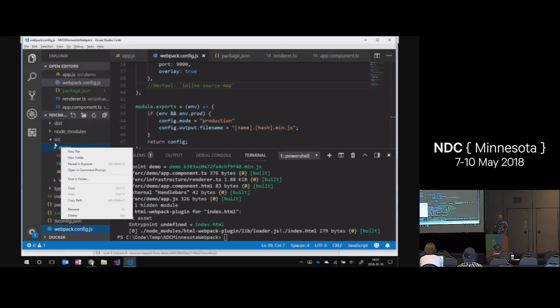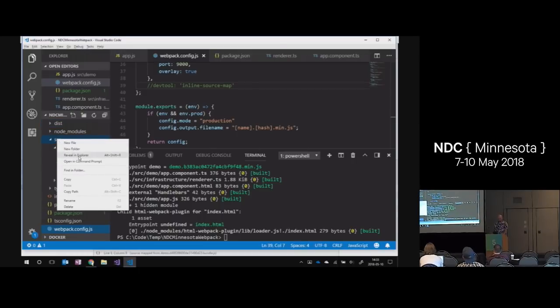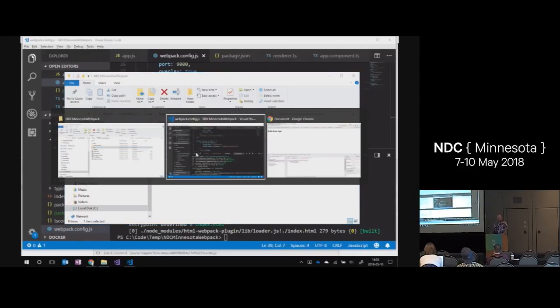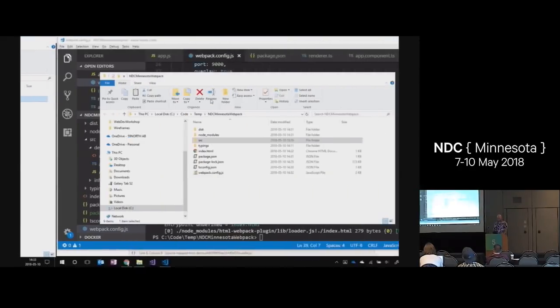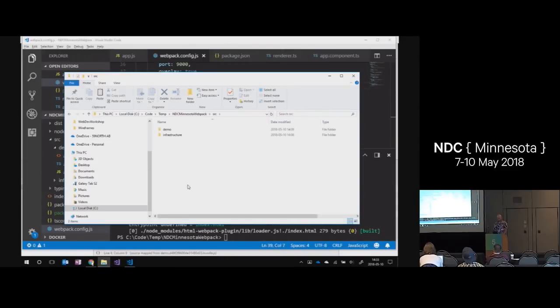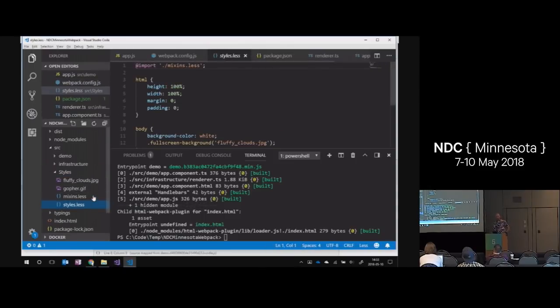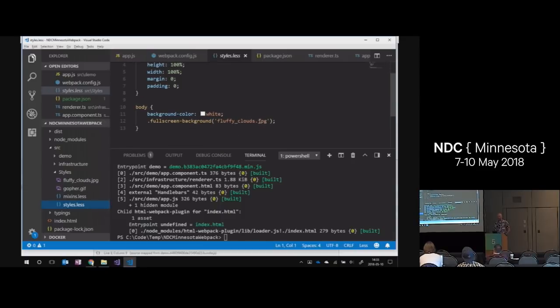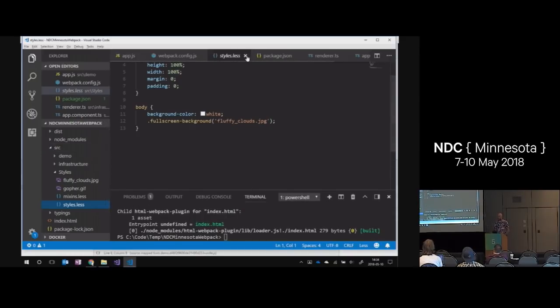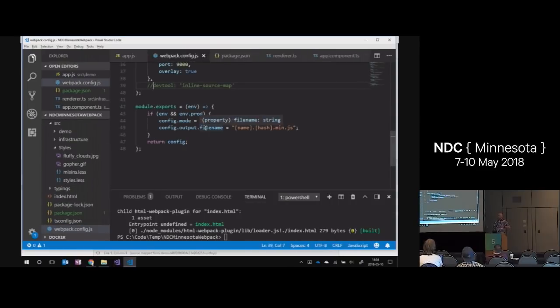I'm going to go ahead and pull in... actually, I'm going to put it in source. We'll do reveal in Explorer, and I'll pull out here. I have some styles, and I'm going to go into source. I'm going to put it in there because that looks like a nice place. And in my styles, I got 7 minutes to get this to work. I have a styles.less file, which brings in a mixins.less, and it brings in a fluffyclouds.jpg. And no, I'm not this poor at design normally, but this is going to look like crap. But that's fine. It's kind of not the point.